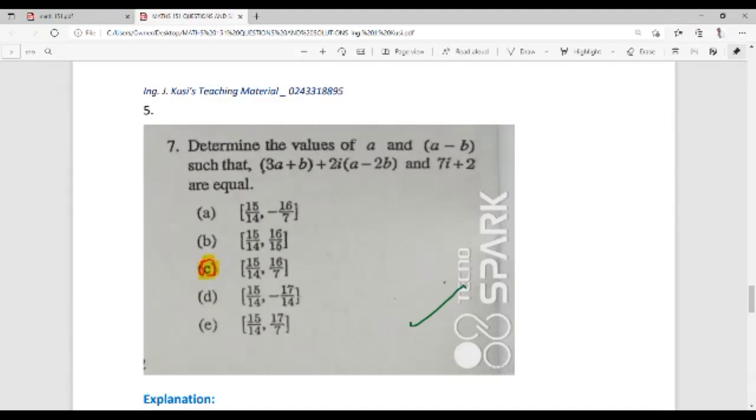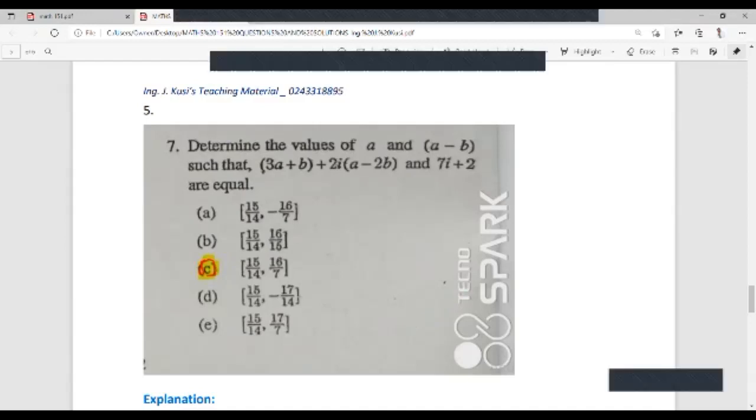If you want to move fast in this examination, and you know that this is A, then you don't need to work out A, because everything here is the same. So you just make B the subject, pick one of the A values, substitute into it, get what you get for B, and select your answer. Fast, because everything here is the same, so you don't need to worry about that.